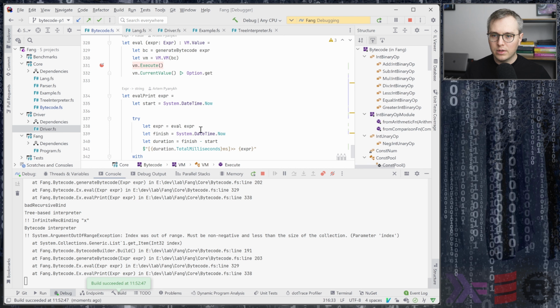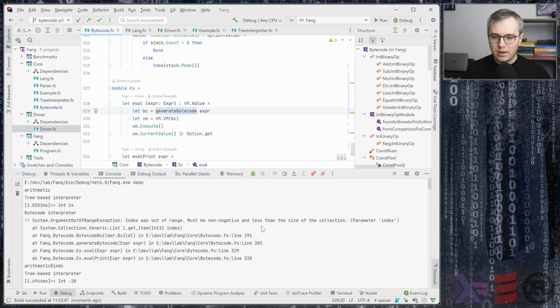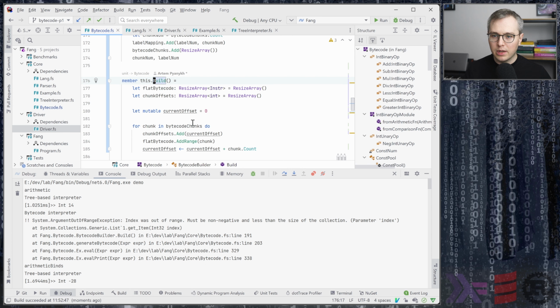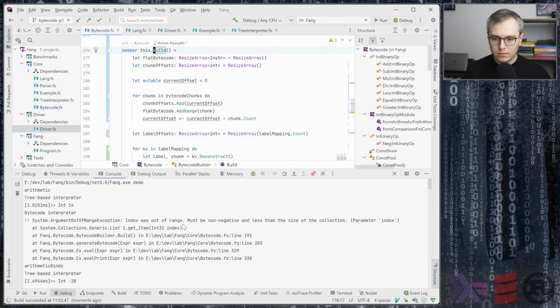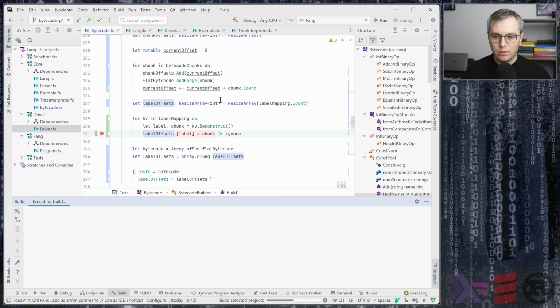Hey, where's my bytecode? All right, so this seems to happen during bytecode generation. And I bet this is happening during bytecode build. Line 191. Okay, let's put a breakpoint and see what we have there.